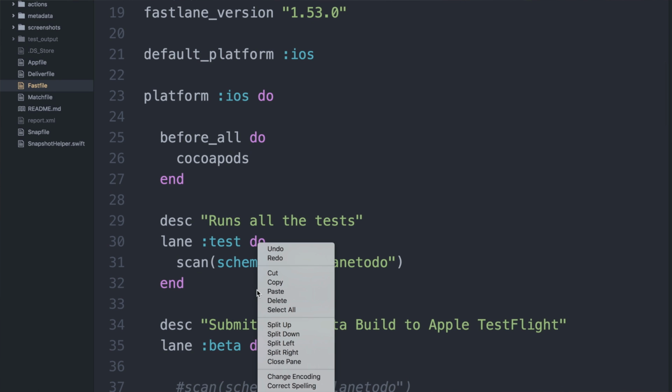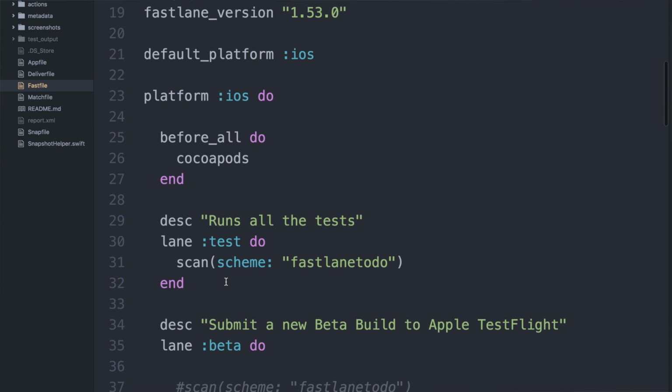And this would be great to do maybe post-commit. If you want to set up Git hooks for your repository, you could say, let's run the test lane every time I commit, or even pre-commit, just to make sure that's always happening for you. That's a really basic form of automation to make it happen all the time.